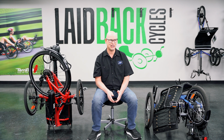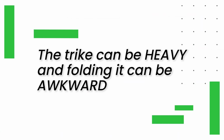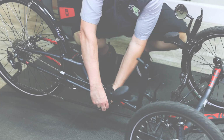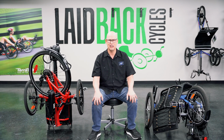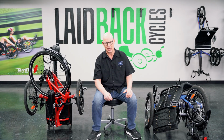So one of the biggest reasons why I hear people go, oh, I don't want to fold it, is because a trike, especially with a motor, can be heavy and folding it could be awkward. And so a lot of people go, yeah, it's awkward. I got to get down on my knees. I got to undo these quick releases, and that's awkward. Or maybe even bending down with bad knees is kind of a pain. You can't get that low and actually work with it. It's cumbersome, it's awkward. It can just be a challenge sometimes.